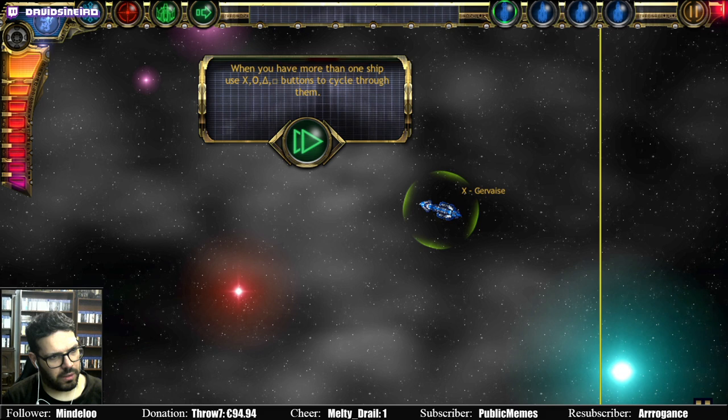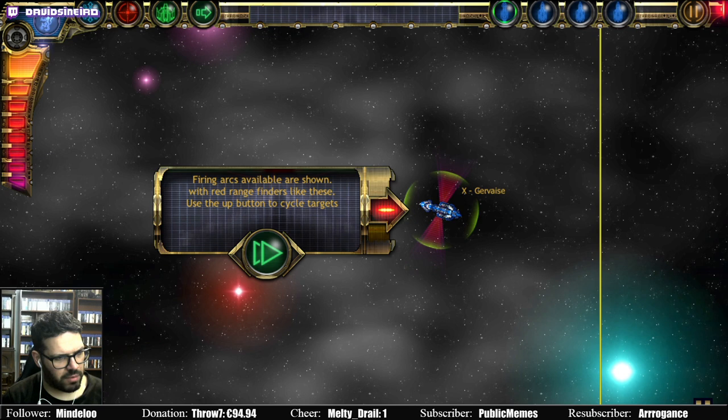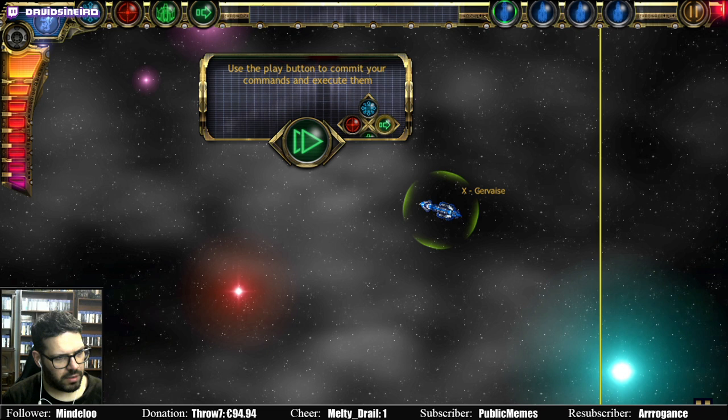More than one ship, use the face buttons to tab through them. Target button allows you to select targets within firing range of your ship. Firing arcs available are shown with the red range finders like these. Use the up button to sight the targets. The play button to repeat your commands.